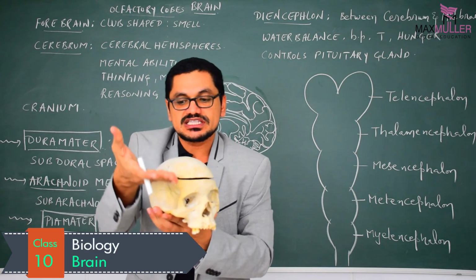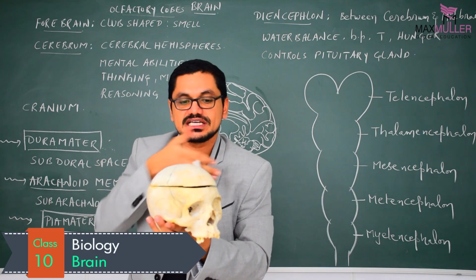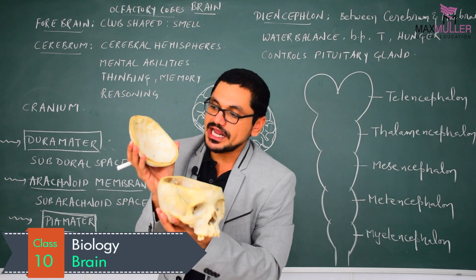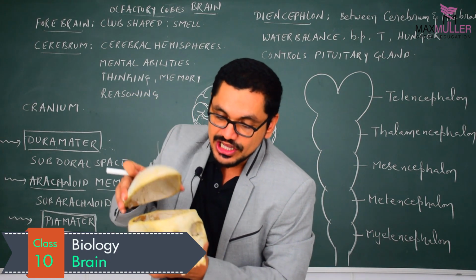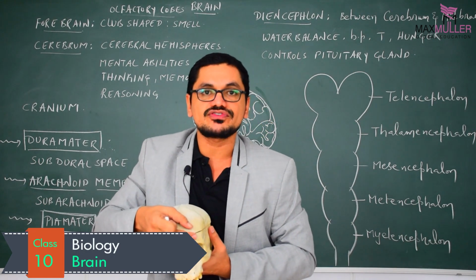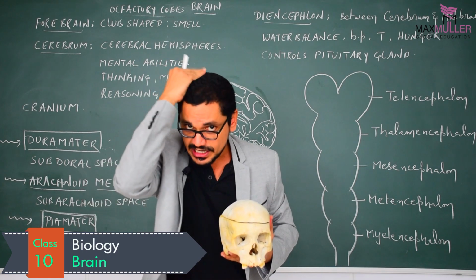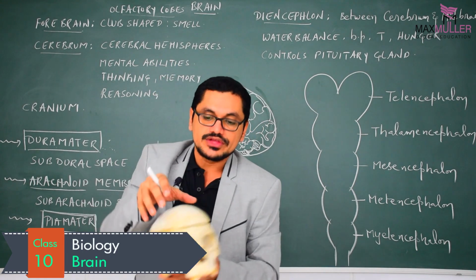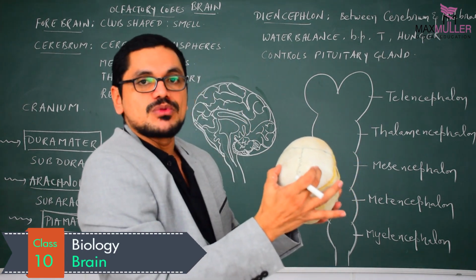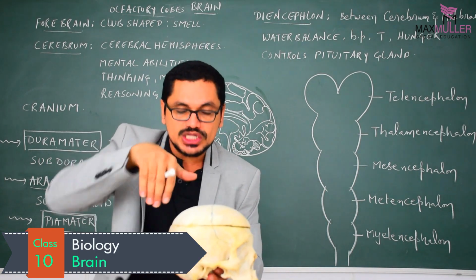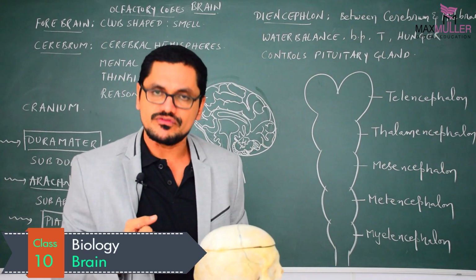See, this was cut open. The doctors made a section for the post-mortem. Okay, see, now the brain is present inside. This is the frontal part of the skull, similarly the frontal part of the brain. And these two bones are called parietal bones. And the brain which is present just below this will become the parietal lobe of the brain.